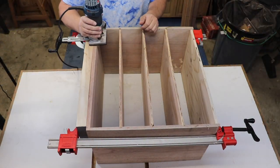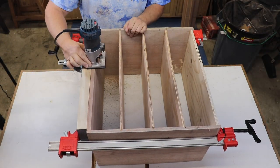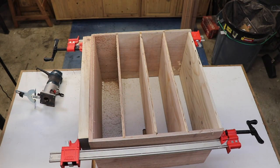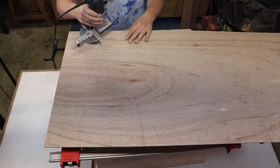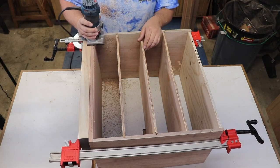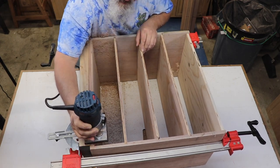Here I'm cutting a 1/4 inch rabbet using a rabbet bit to accept the back panel. I'm clamping a scrap piece of 2x4 on the sides to give the router support as I cut, because trying to balance a router moving at 6,000 RPM on a 5/8 edge just sucks.